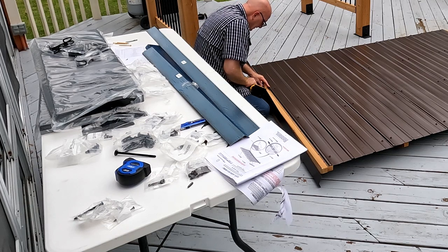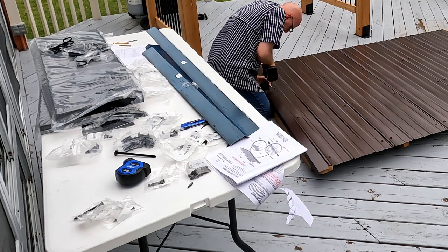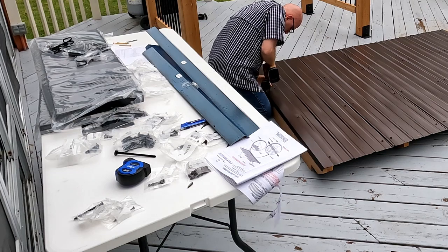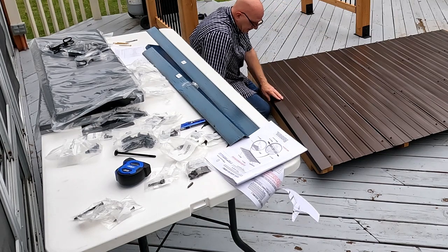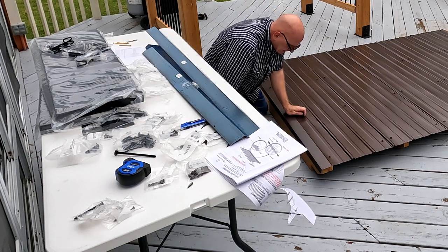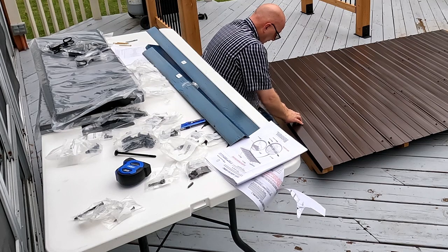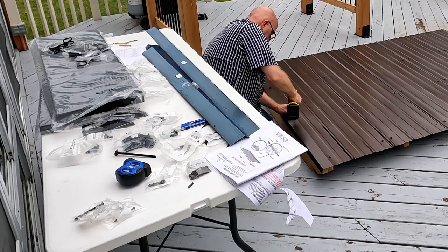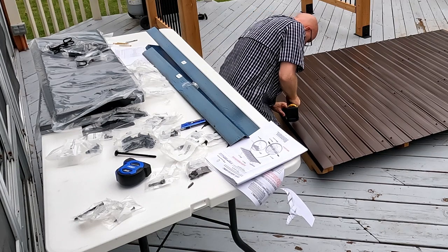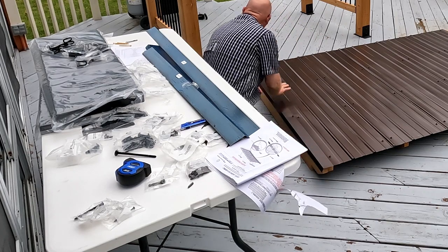There's a purlin screw right under where I'm trying to drive this screw. It didn't tell me to look out for that. Angle that around the purlin screw a little bit. I'm going to ignore their advice to put these in line with the other screws, because I know there's another purlin screw right there. So I'm going to move over half an inch. Much better.